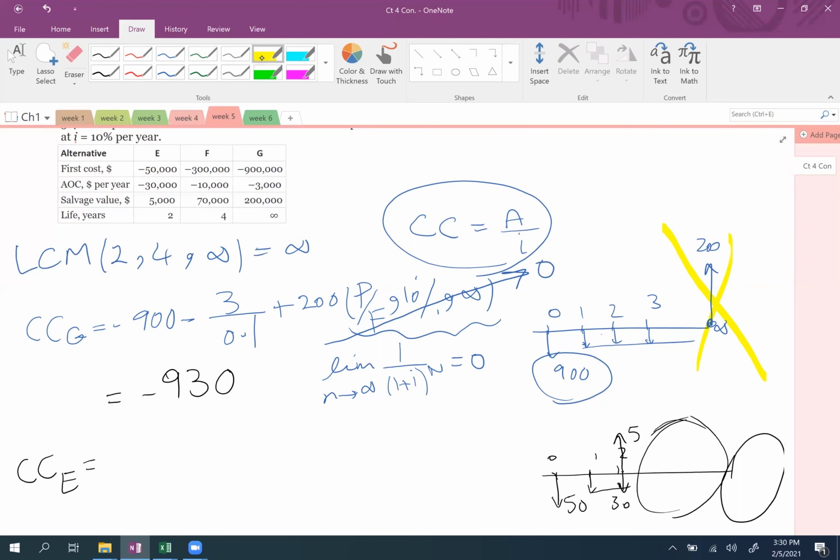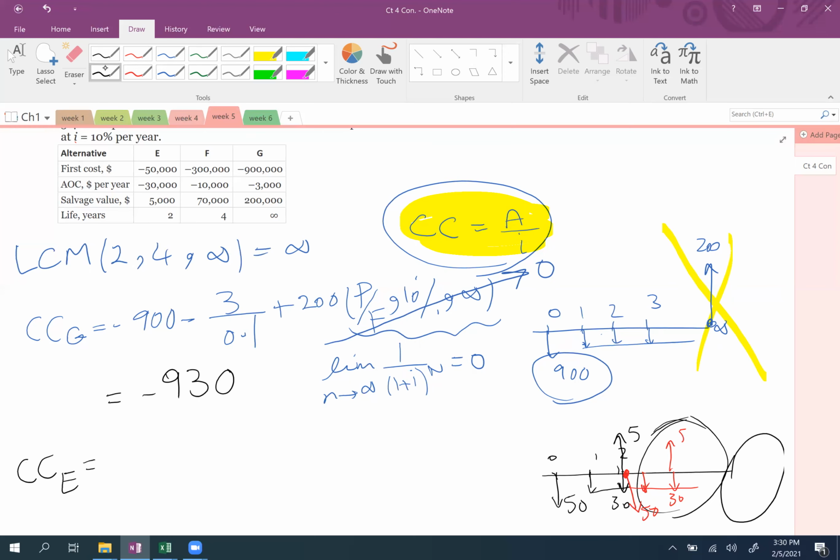We said that if I want to use this equation directly, I just need to convert whatever I have, because this is a repeating project. So for example, here you will have another 50, and also $30 and again 5. So this red section is the repeat of the black section. So it will happen up to infinity. So it's very difficult for us to track and see how many times you want to repeat it.